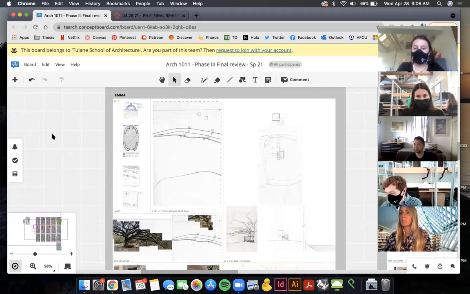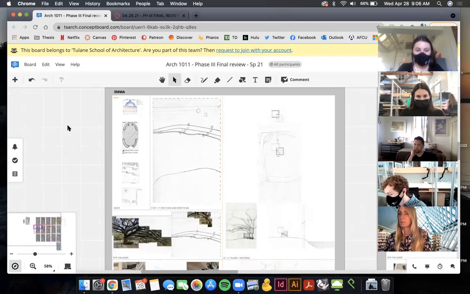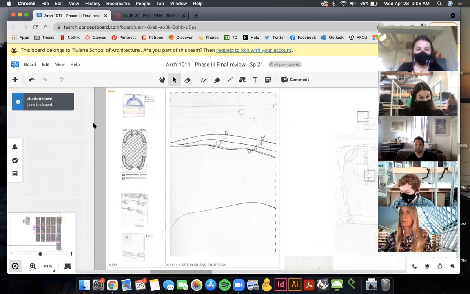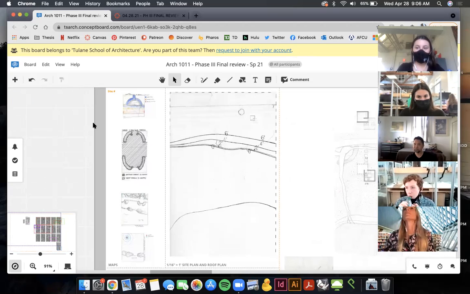Okay, so I'm Emma Clark, and for this project, I designed a tree house. So to begin with, my pavilion is situated in the canopy area of Audubon. And if you zoom into my site maps, please. So I actually began with the axis because I thought that I can make something here to relate with the path, the fountain, and the benches that are included in it. But I actually ended up going with the canopy because I was really attracted to this great tree here, which has branches that extend from the walking path to touch the pond.